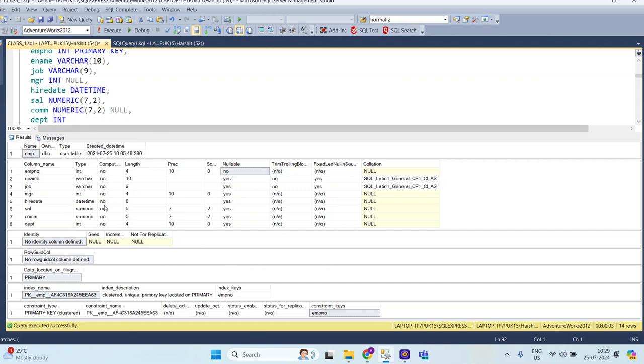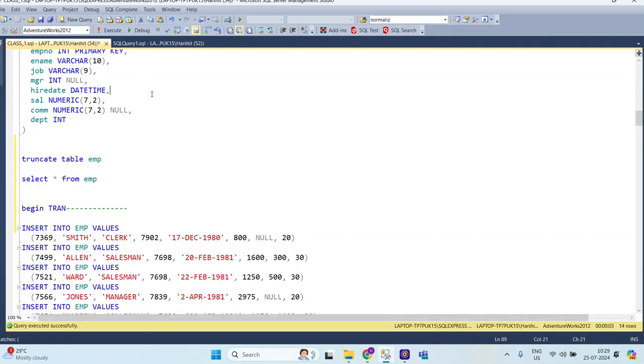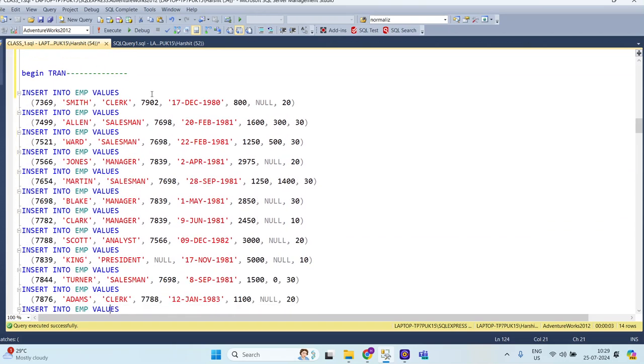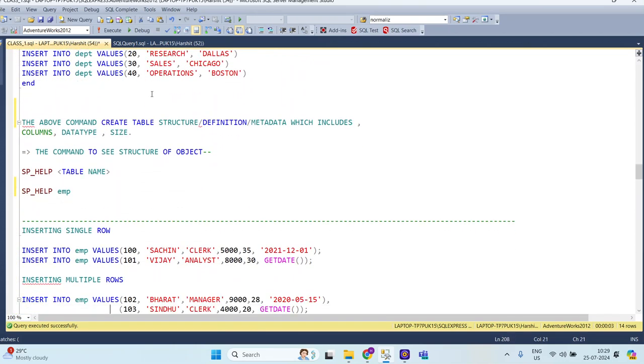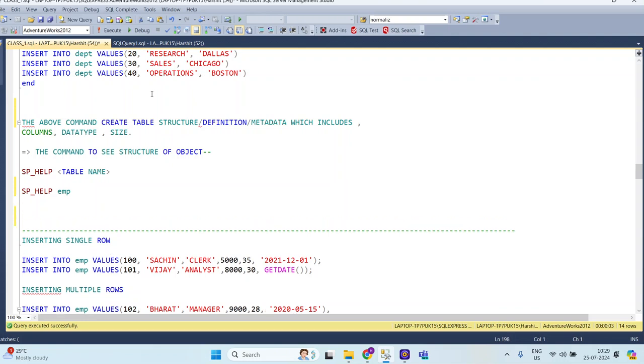This information is basic, but very important. You should be aware of it. Okay, now let me check the data in the table.